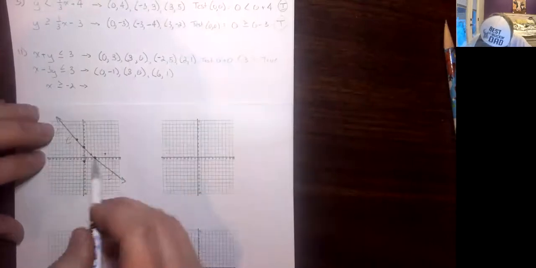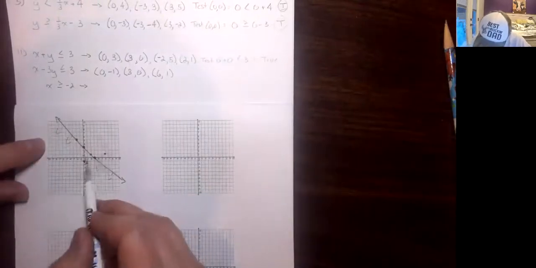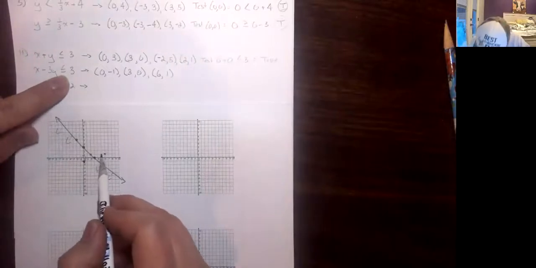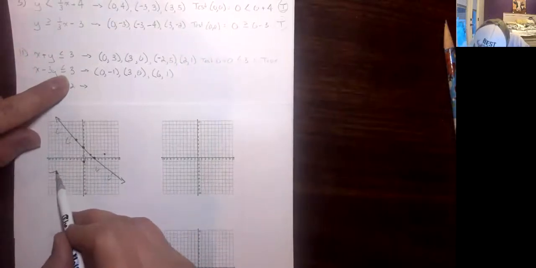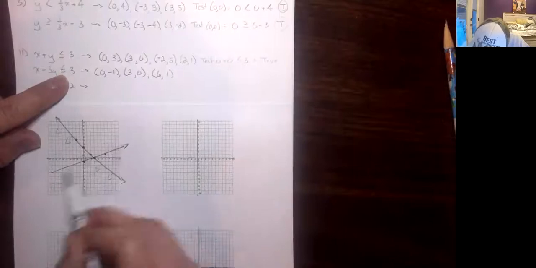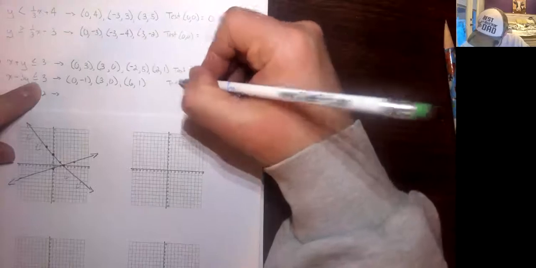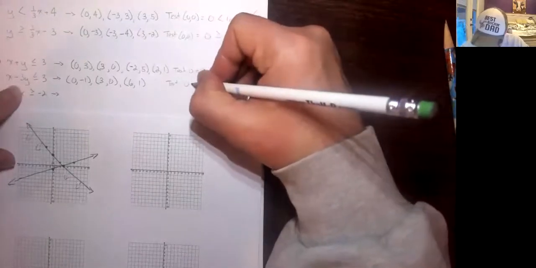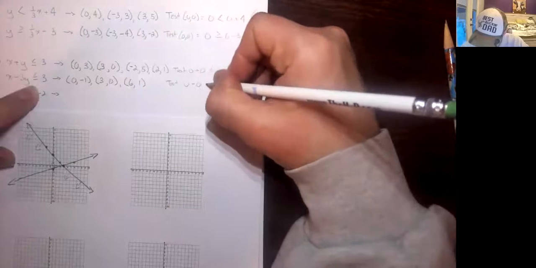So now this next line, 0, negative 1, I'm down here. Then 3, 0, there's my same point, and 6, 1, I have something going on like this. It's less than or equal, so it's another solid line. My origin's still open. I'll test the origin every time it's open. 0 minus 0 less than or equal to 3, because I plugged my origin in, 0, 0, 0 less than 3. Again, another true statement. I'm going to shade up this way now.